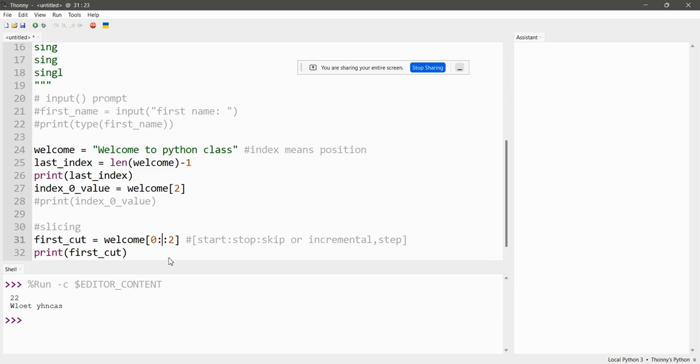So now when we change this one to last_index, now let's run this. Oh, so let me still change it to 1.